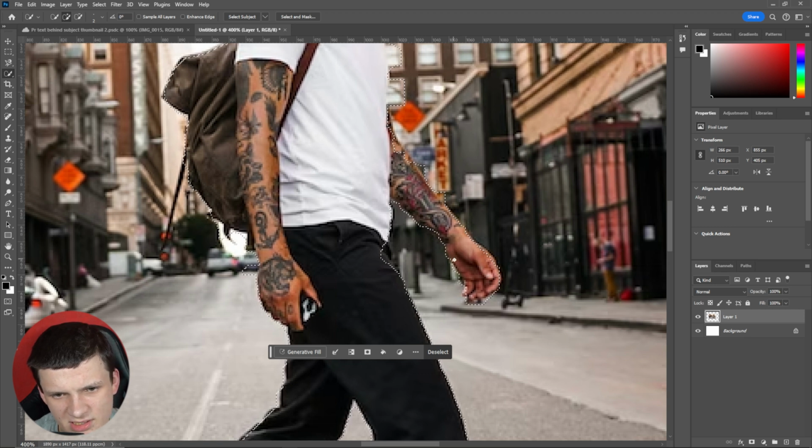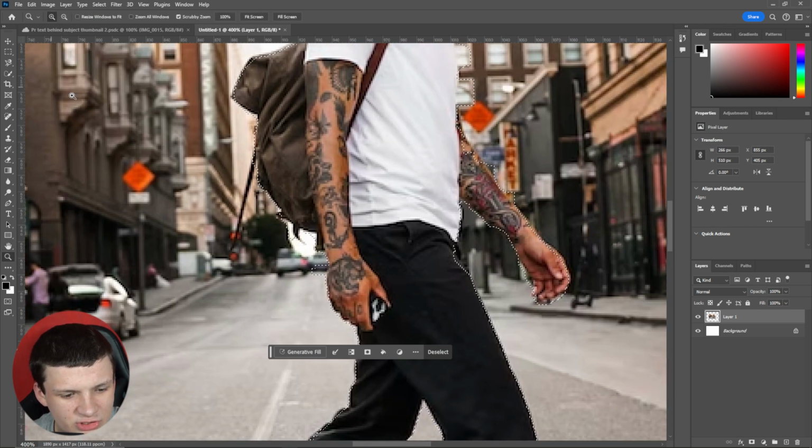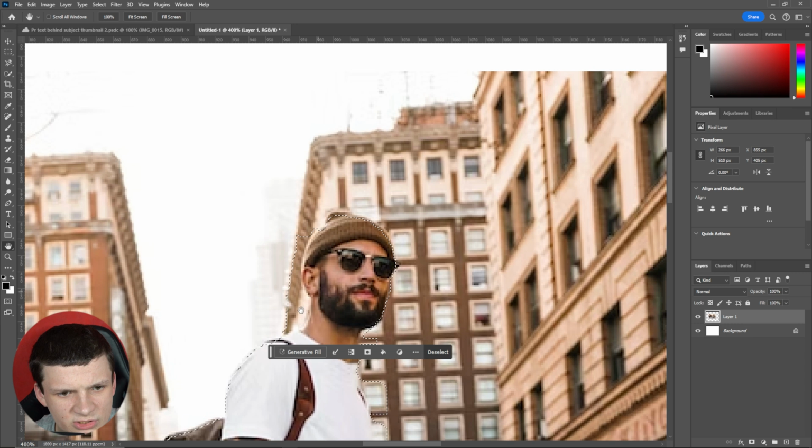There we go. So you can see, I'm just going to play around with it for a minute, to get it as clean as possible. It's going around his bag here, but just here, it isn't. Let's just remove that. There we go. Remove that a little bit there. So, quickly check. Oh yeah, up here again, similar thing. We just need to get his head a bit tighter. And obviously, it's decided that it doesn't want to go around that ear perfectly. There we go.